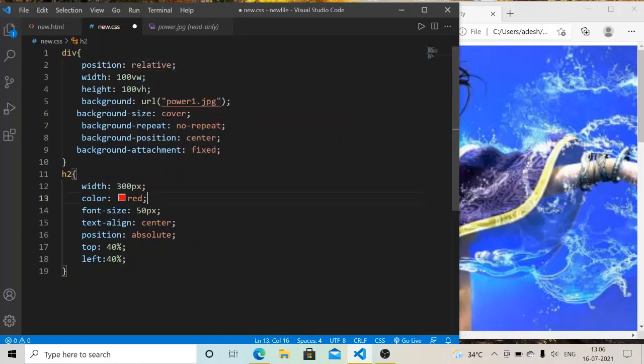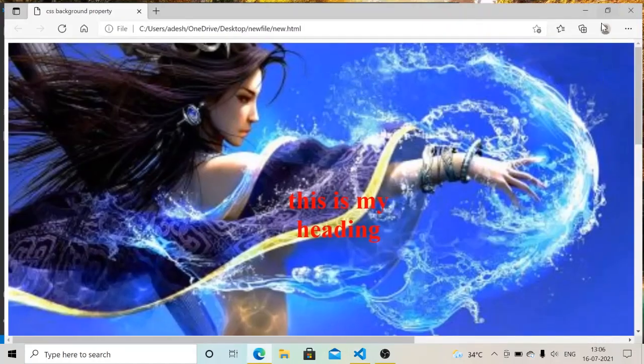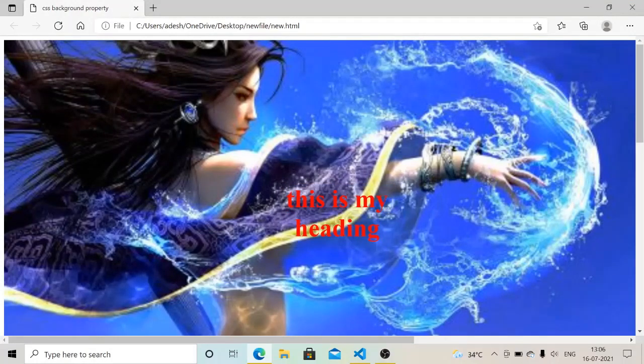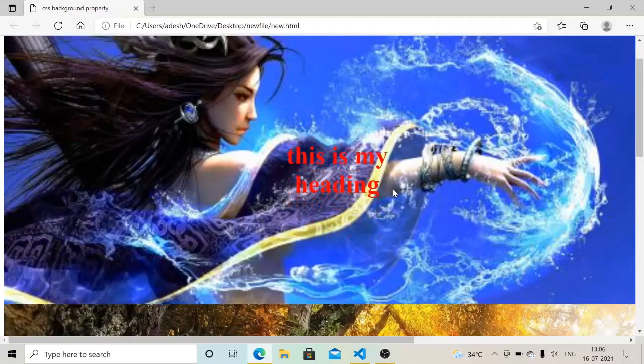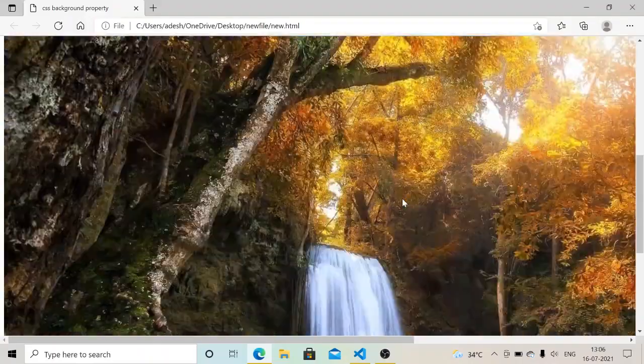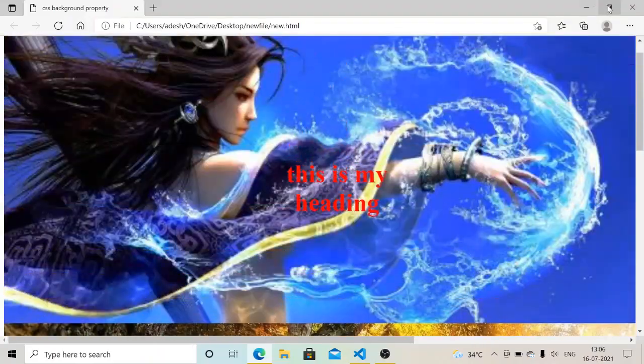Then the absolute position of the heading inside works with the relative property. Now when I refresh my page, you can see that my heading is in the center of my first image. Now when I scroll down, you can see that your text and second image are movable, but your first image is fixed. So in that way you can deal with your image.